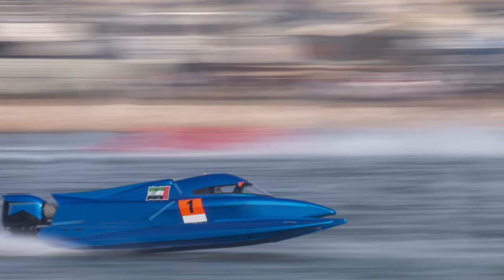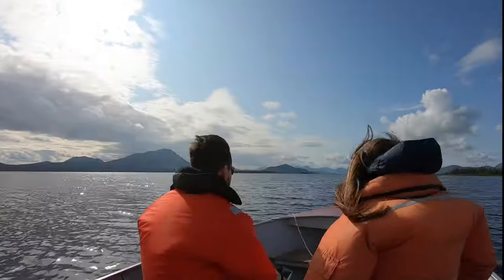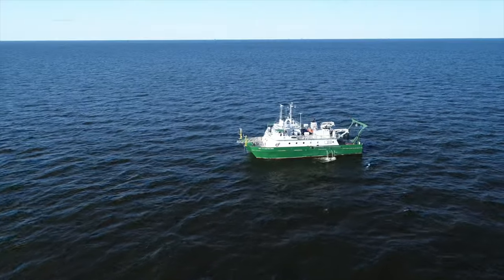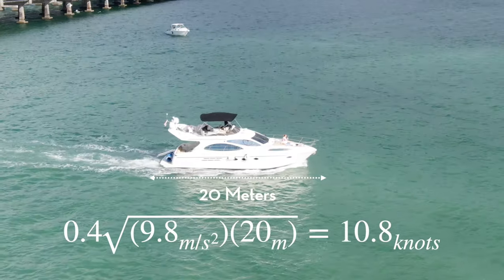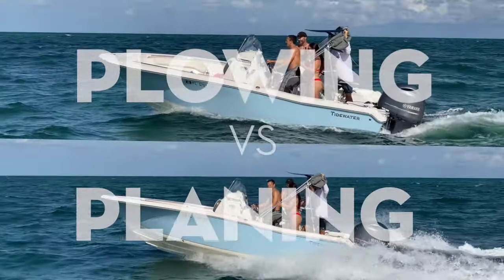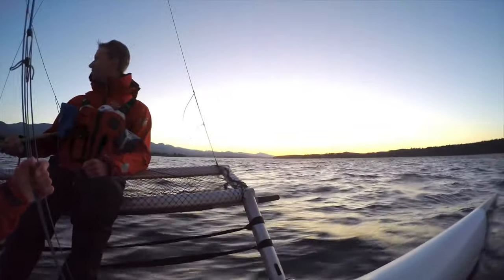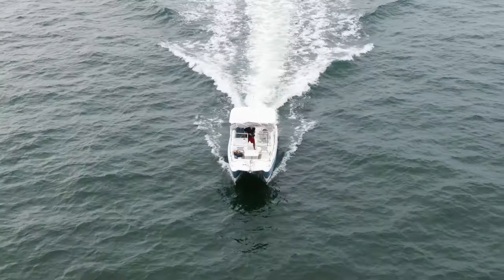The current world record is 318 miles an hour. So the next time you go out on the water, whether in a kayak or a research vessel, remember William Froude, how to estimate a boat's top-efficient speed just by looking at it, and the difference between plowing and planing. It'll remind you that applied science is all around us, and understanding how things work isn't just interesting — it makes life a lot more fun.